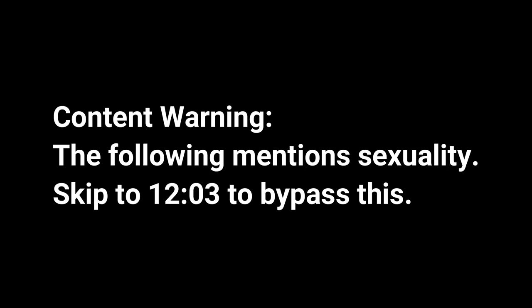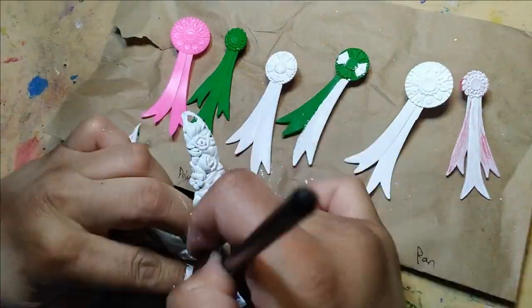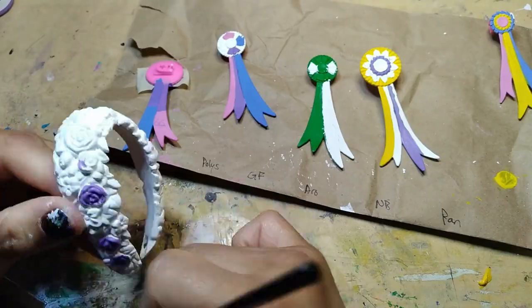Content warning. The following mentions sex. Now on to our accessories, which are all pride flags. First off, I'm showing the asexual flag.